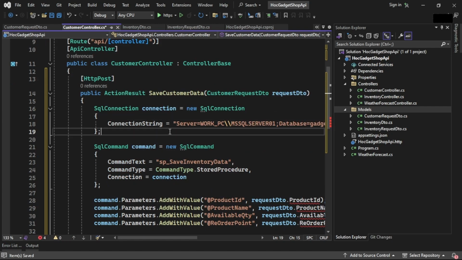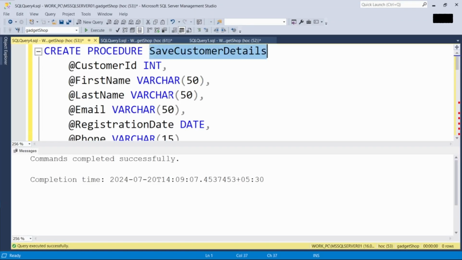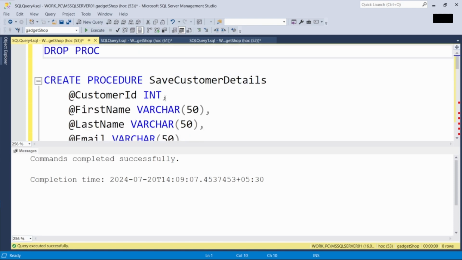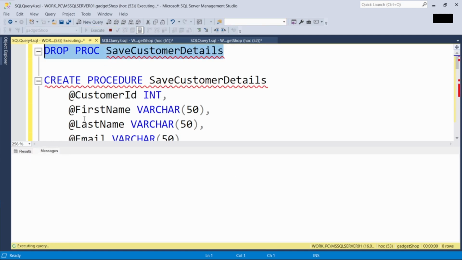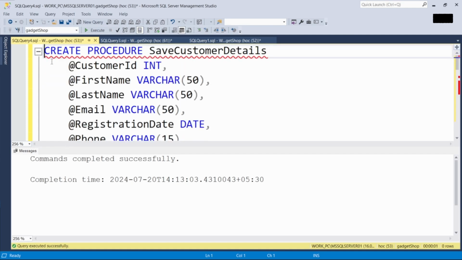The SQL connection would remain the same, but we have a different stored procedure. Now, this is save customer detail. Also, what we can do is keep the naming convention the same. So I'm just dropping the stored procedure once and we'll create it again with the name sp underscore.